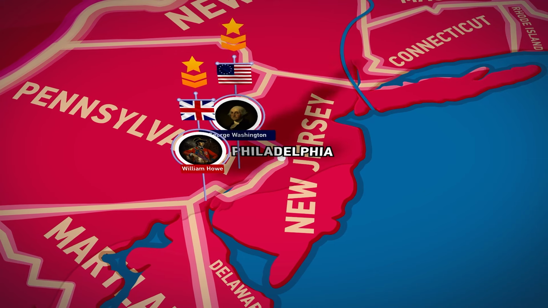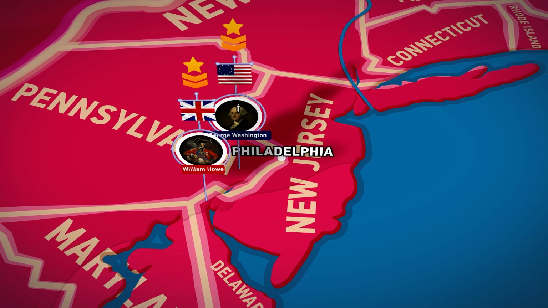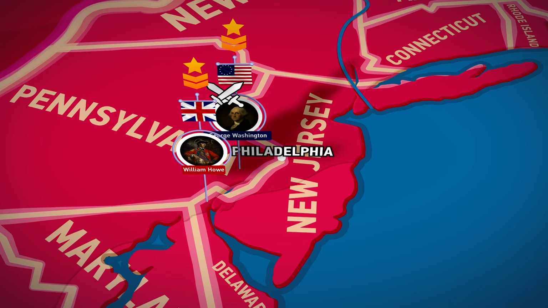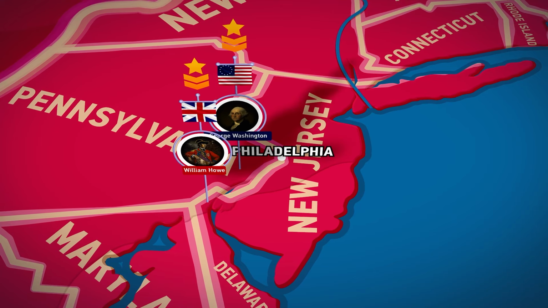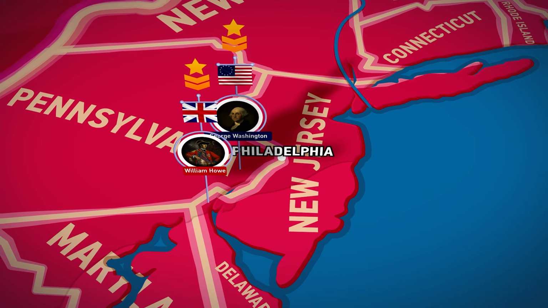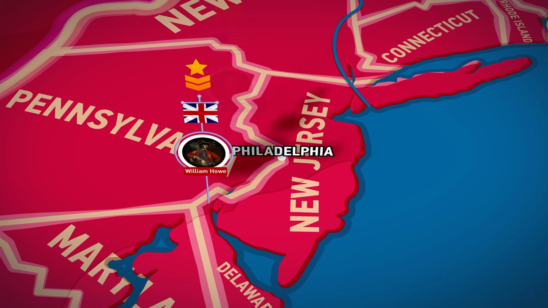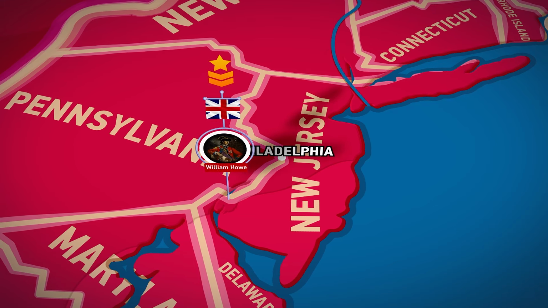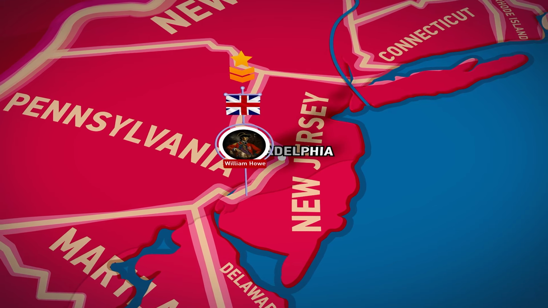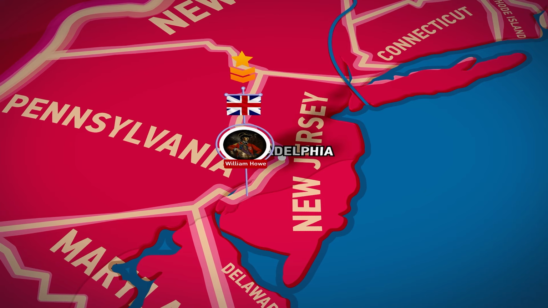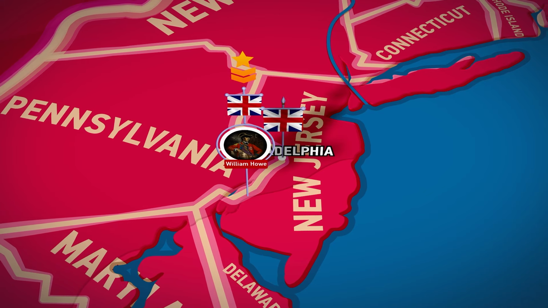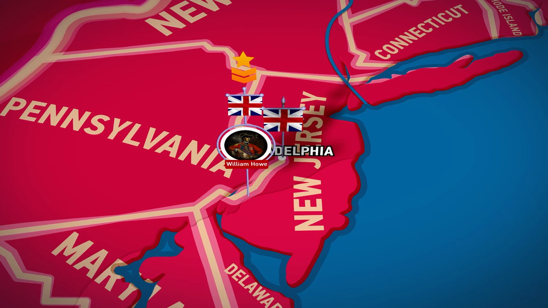The 12,000 American troops attempted to stop the British advance on the Brandywine River. However, by means of successful bypass maneuvers, Howe defeated Washington in this bloody battle and continued his offensive against the informal capital of the United States. On 26 September, Philadelphia was captured without a fight by the British.